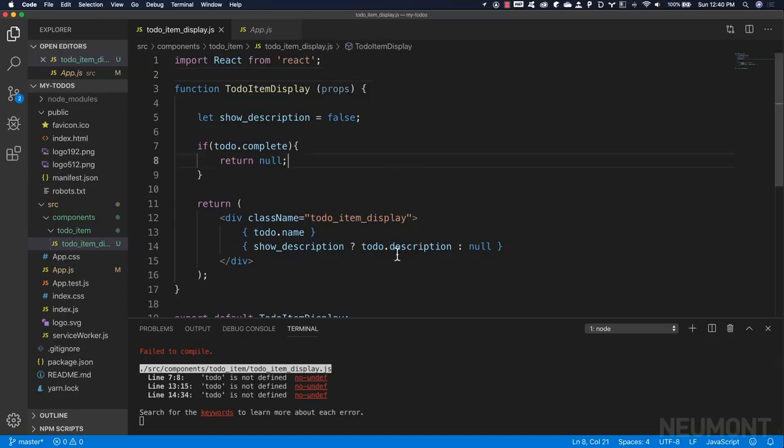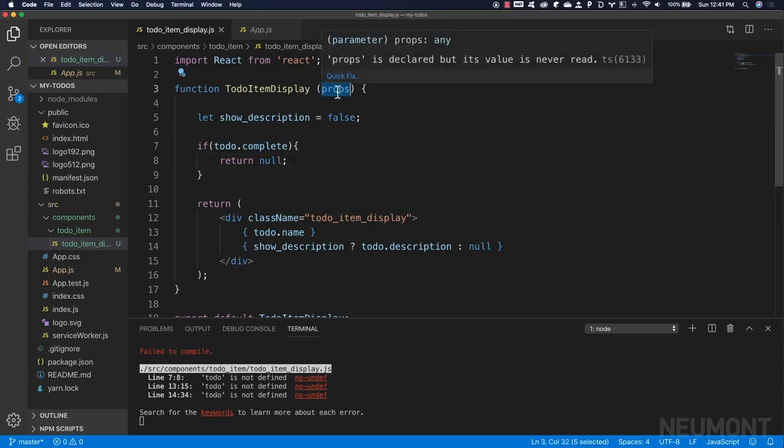And that is because we are using something called a to-do here inside of our code, and yet we don't have a to-do anymore. What we're going to walk through now is how do we get this to-do inside of our component from outside of our component rather than having it hard-coded as dummy data inside of the component. This is where props comes into play.